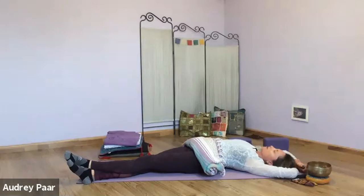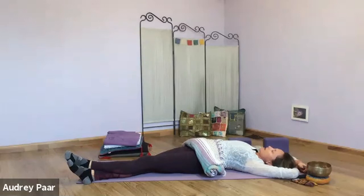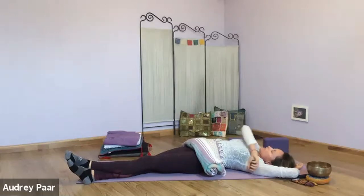Just knowing that in your body, knowing that in your mind, so that you can pay attention to that when you come up against that resistance. And adjusting the body in whatever way you need. Reminding yourself not to have any tingling or pain in your shoulders or in the elbows. But same goes for the knees and the ankles.